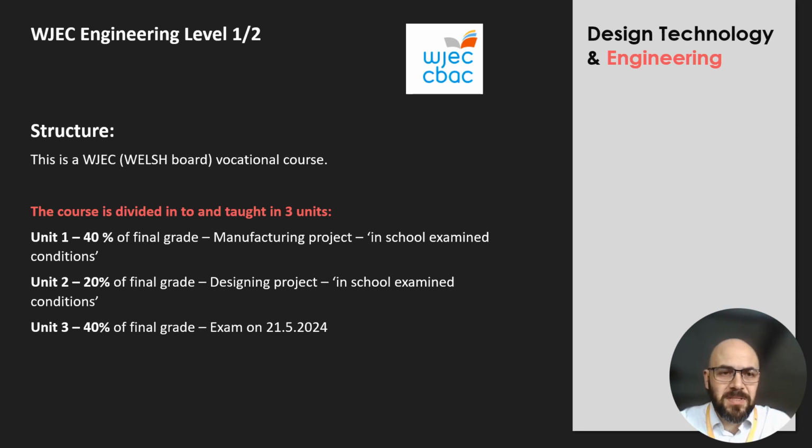Unit 2 is 20%, and that's another coursework unit. That's a design project. Again, they complete that one in school. That will happen between Christmas and roughly the February half term, which means that the engineers will finish at about the same time as the design technology students in terms of their coursework and start the exam preparation somewhere around that February half term.